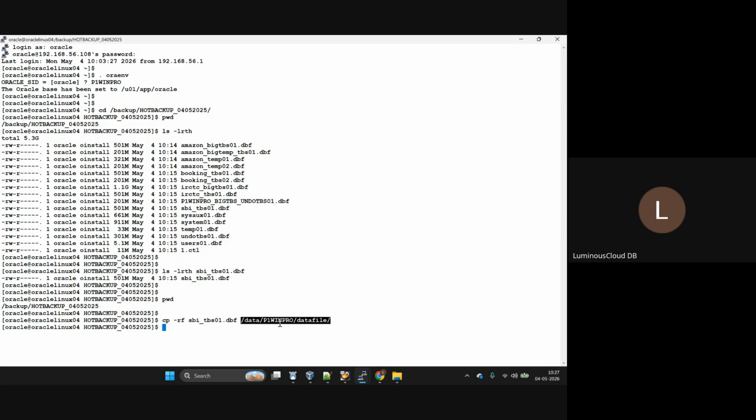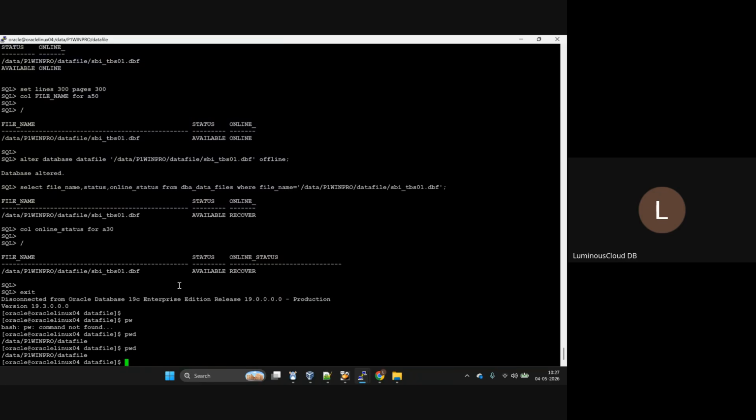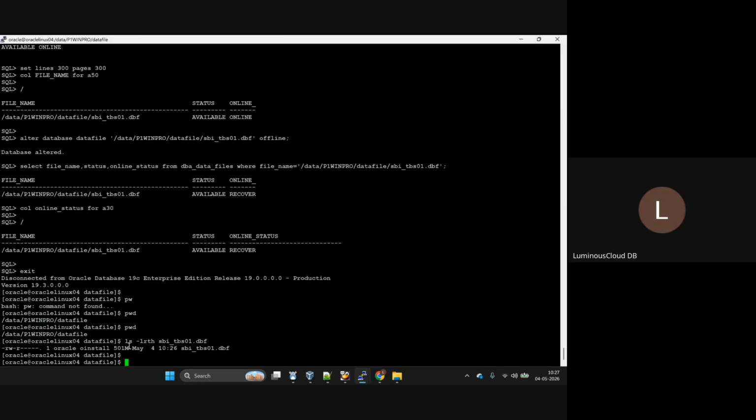Restoration is done. See, what is the file size in the backup location? SBI_TPS01, 501 MB, right? Give pwd and check SBI. What is the size of this file? 501, so both are the same.